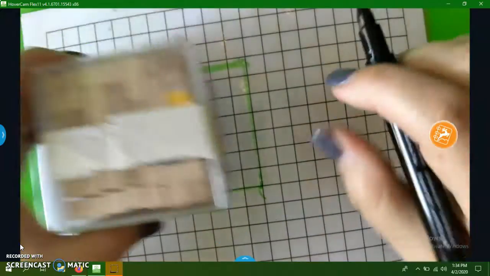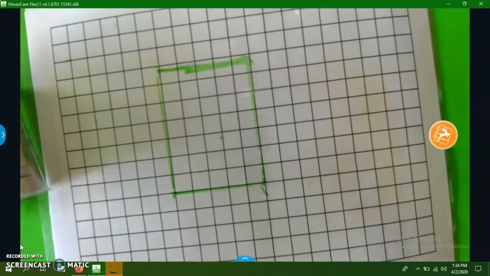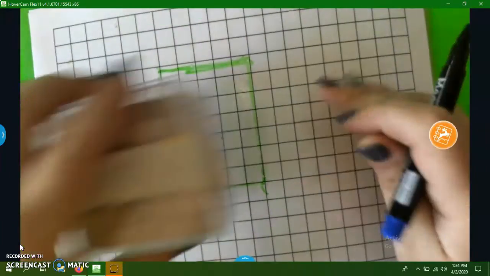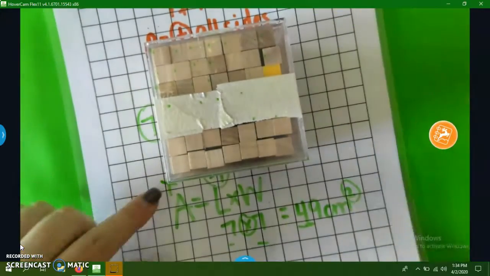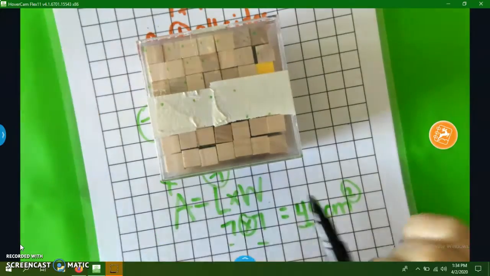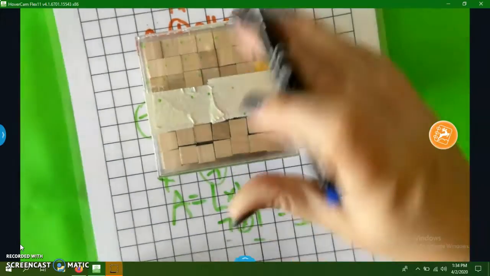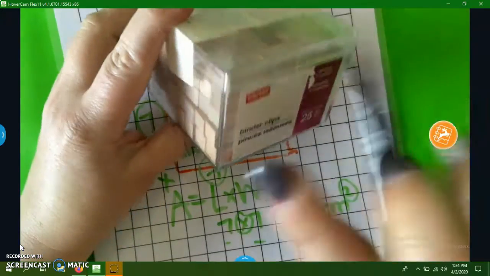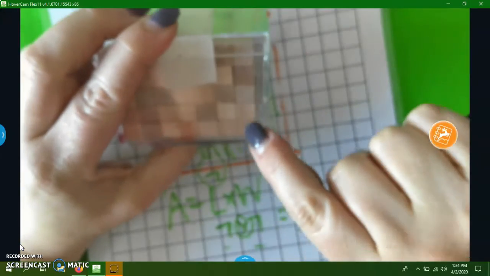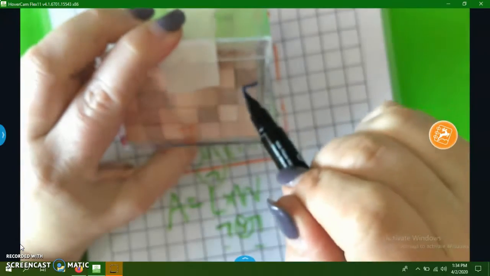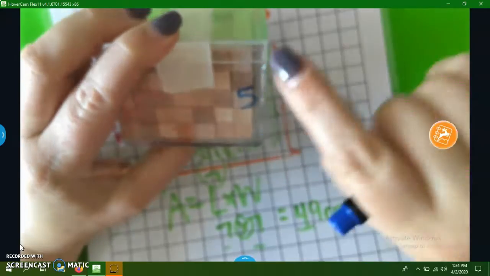What I'm more interested in doing is moving into that third thing that we want to do today, and that is volume. So we know that it is 7 down this way and 7 down this way. What makes this 3D is it has a third number. Its third number is its height going up. And so let's count how many it is up. 1, 2, 3, 4, 5. There are 5 cubes high.